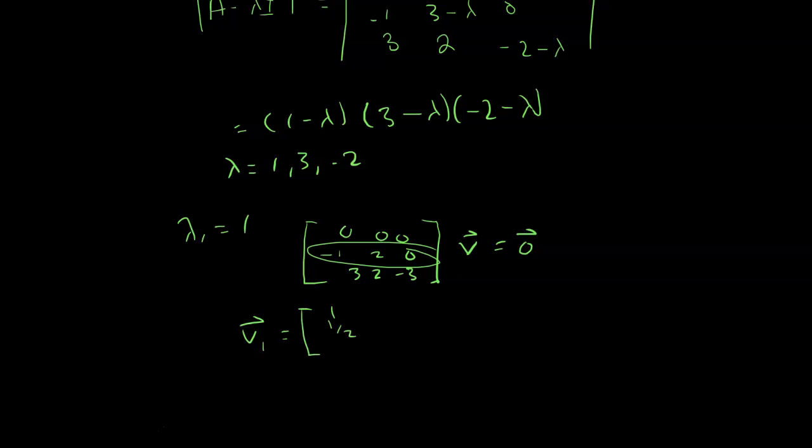And then when we look at the third one, if I did 1 times this, a half times this, that'd be 4, minus 3. So this is kind of gross, but that last element would have to be 4 thirds. So there's an eigenvector for it. If you want, you can multiply by 6 and get 6, 3, and 8. So far, so good. Now we're going to move on to the other eigenvalues.